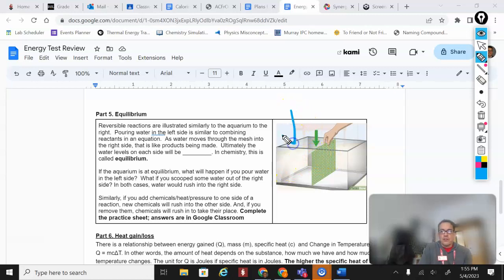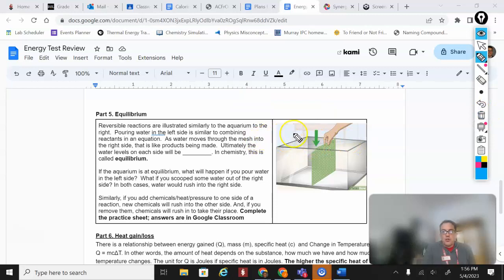So you might imagine if you started pouring water into one side, it's going to start filling up, but at the same time, some of it's going to start going into the other side. Particularly if you were adding a whole bunch at once, maybe this side ends up being higher to begin with. But you could probably imagine that over time, whatever levels of water you had would end up leveling out on both sides, because since there are holes, you wouldn't expect one side to have a higher level of water than the other. Once everything was done, they're going to end up balancing out with one another.